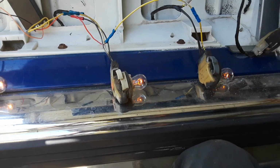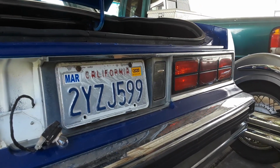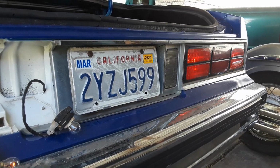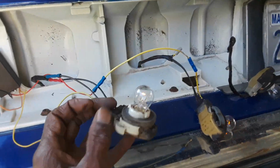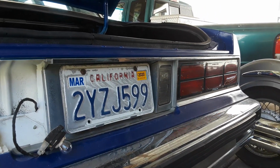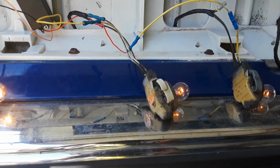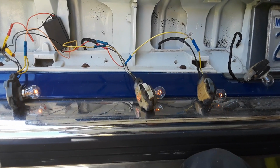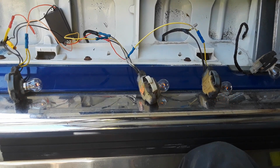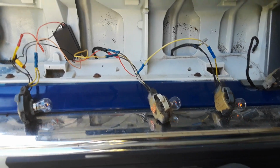I'm gonna do the other side and show you guys. Again, that's how it normally blinks. See that center light there don't even flash because it don't have that bulb set up. It don't have this bulb, so I have to go in there and change that one to one of these, which I already have, and then that'll flash also. But like that one, that center is not even flashing. It's the two outsides, so it wouldn't be sequential without the center one. It'd only be 1 2 1 2. So that's why you got to get that center bulb in order to make it 3, left to right. Well, this is actually right to left. My bad. But yeah, pretty easy.